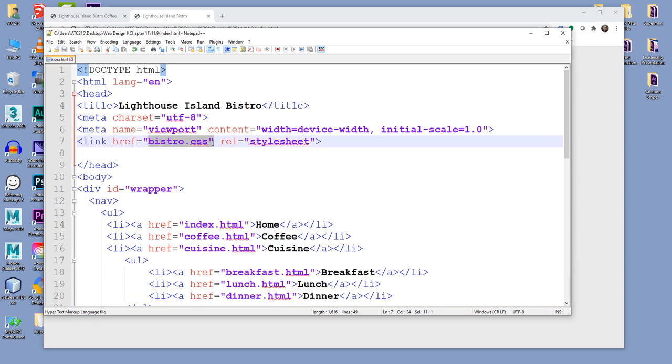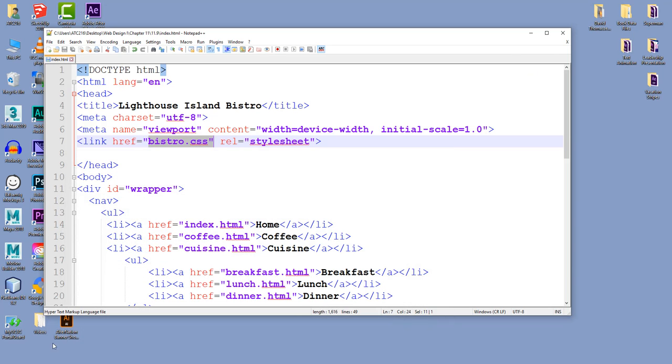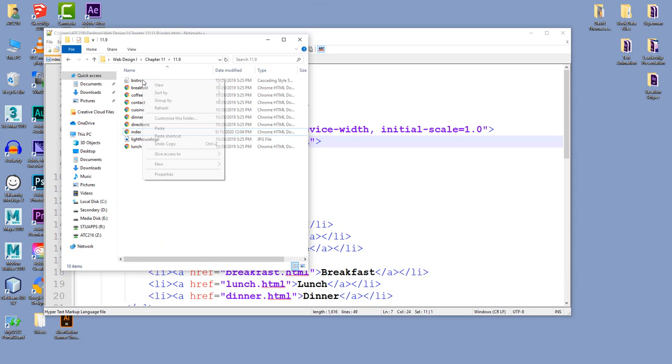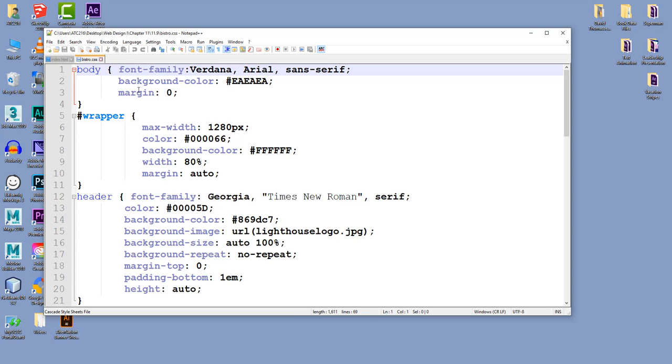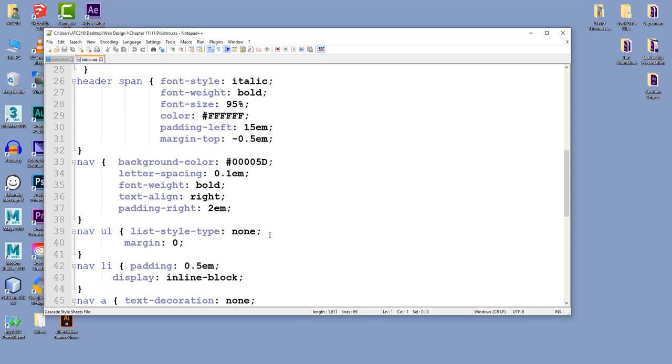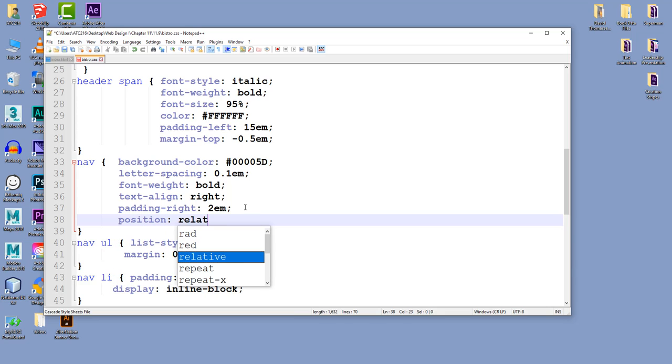So I'm going to open up this beefstro.css file, edit with Notepad. I'm going to configure the submenu with absolute positioning. We covered this in chapter 7, so I want to take the nav element's position right now as static, and so I'm going to add a declaration to the styles for the nav element selector. So I'm going to go down and find that nav element selector. We've got background, letter spacing, font weight, text align, padding right, and so I'm going to add position relative.